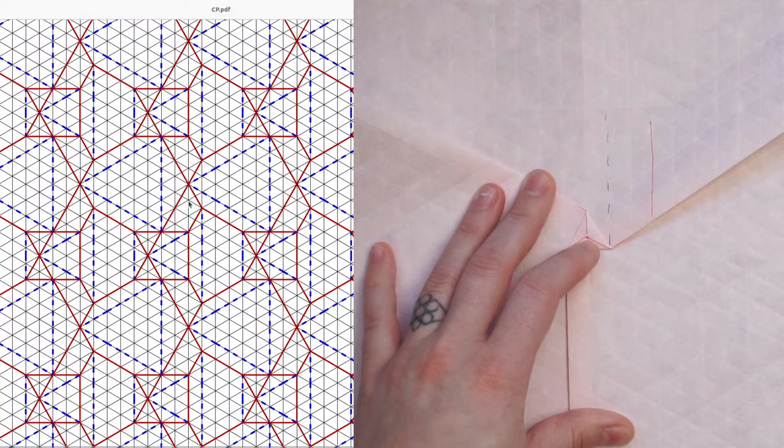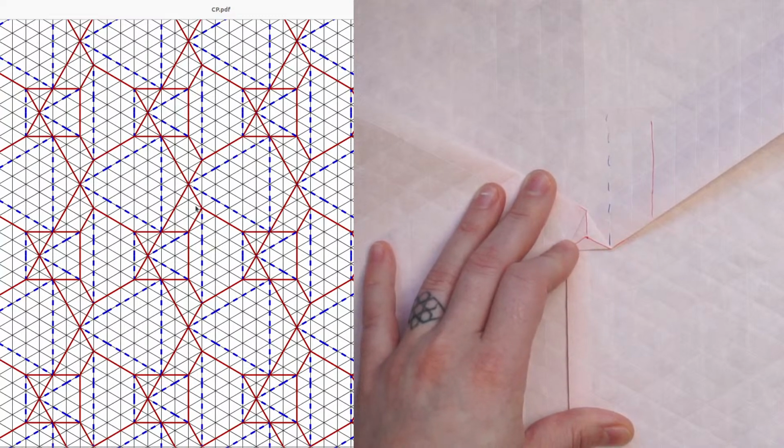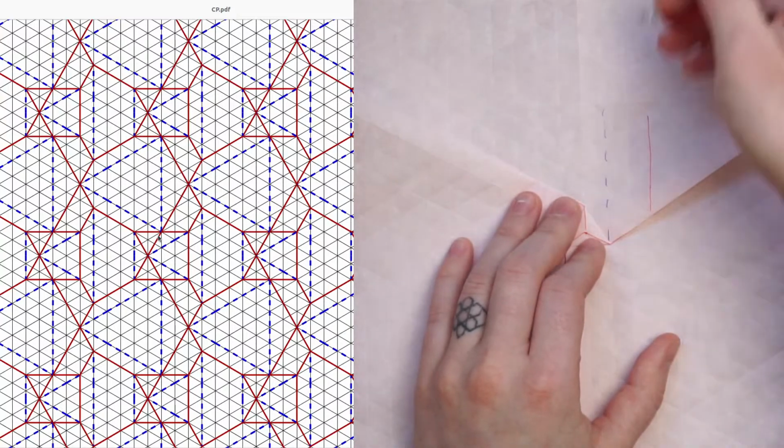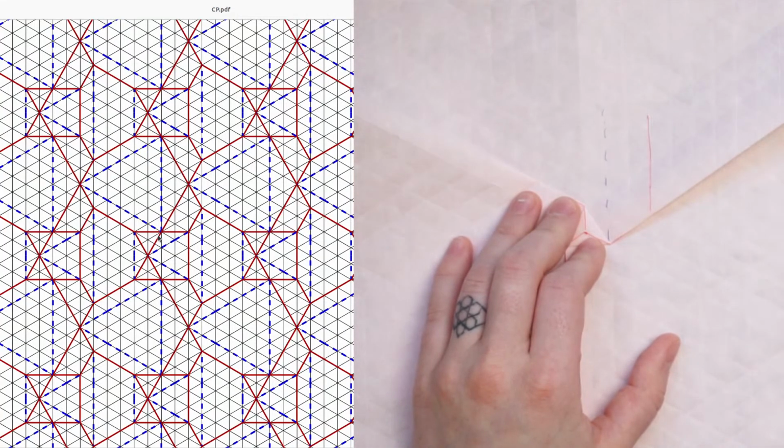So whenever you have a twist that is outlined in mountain folds, you're going to have a mountain fold coming out of every corner, whether you see it or not. And this is what we'll see when we're folding one twist at a time. You'll always see the mountain fold when you're folding. You won't always see it in the finished piece.